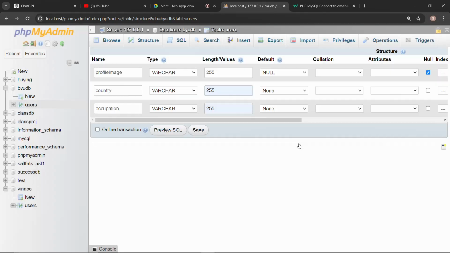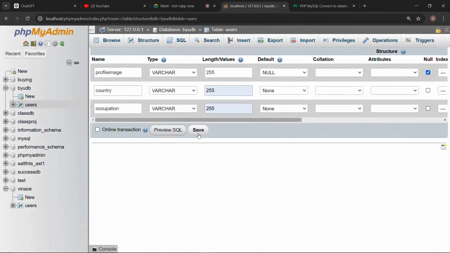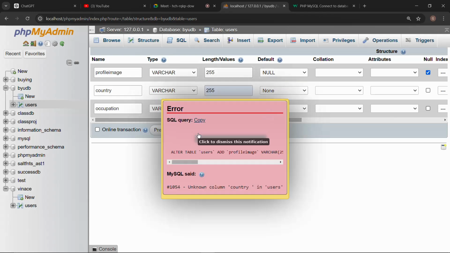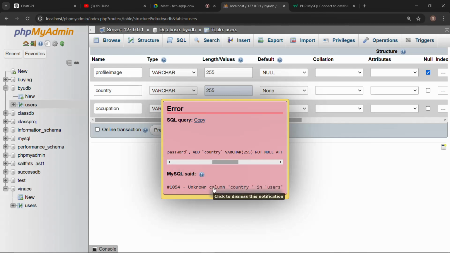So now let me just close this. Now let's save. There's an error, you see. Unknown column country in users.